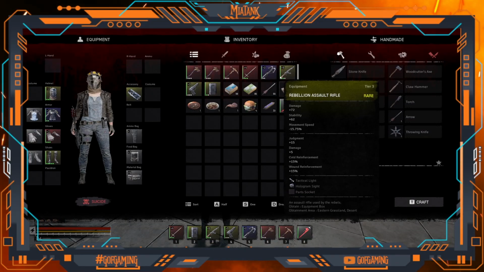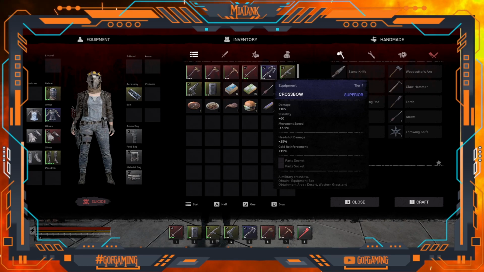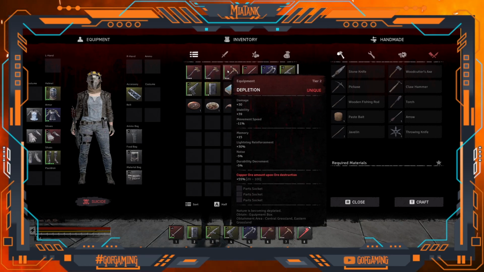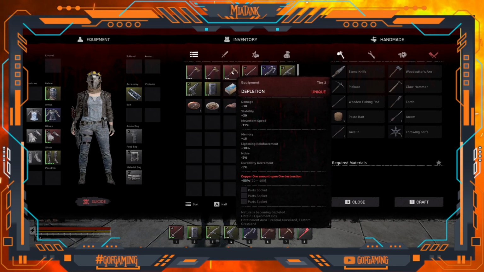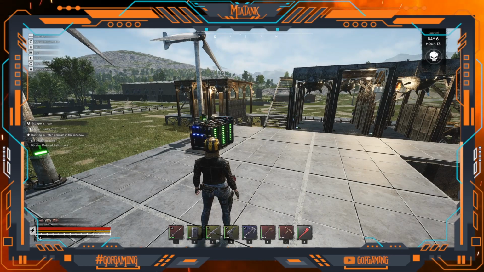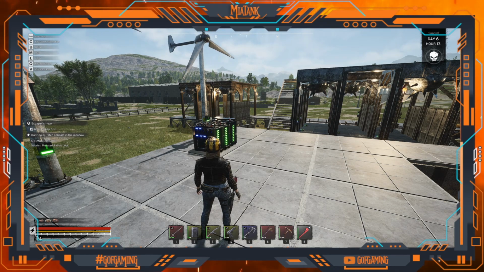I do now have a crossbow, which I don't think I had. We re-rolled and got that. I did notice as well, in the last episode we got depletion, and I thought it was an actual devastation, so we did get another item there that was worthwhile. So I will head over to where I think the bank is, and we will come back then.